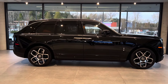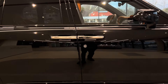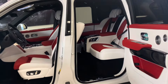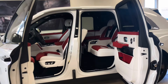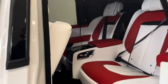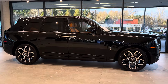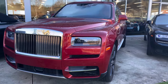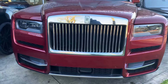One thing that is really cool about this is that the doors actually open sideways — this one opens one way and the other opens the other way. These doors are called the coach doors. The car has a length of 210 inches, a wheelbase of 130 inches, a height of 72.3 inches, a width of 79 inches, and a ground clearance of 7 inches.